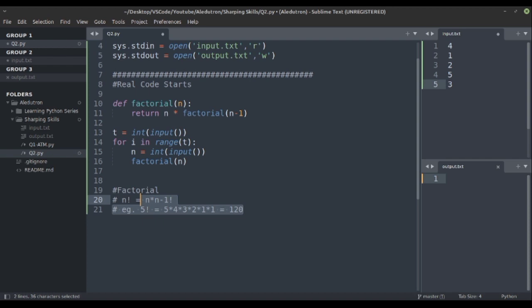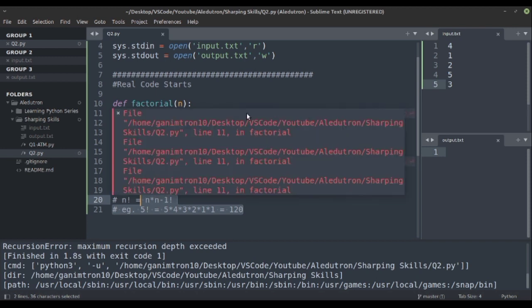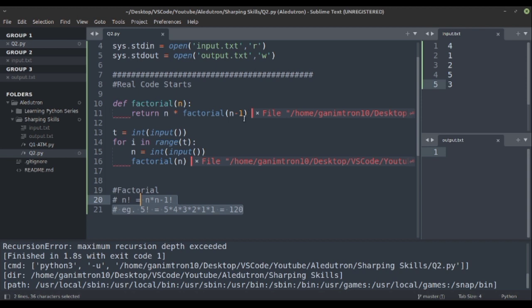So let's see an example. If we run this, you can see a recursion error, maximum recursion depth exceeded. Python recurses a function up to 999 times, and if the same function is called 999 times, it stops execution and gives a recursion error.